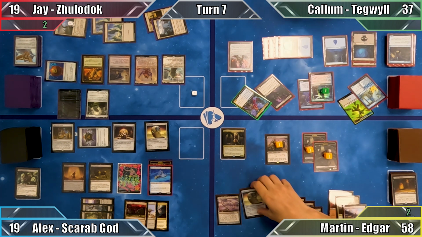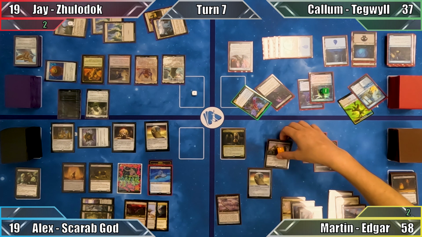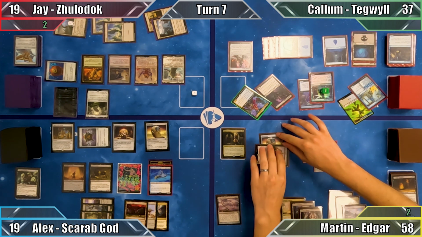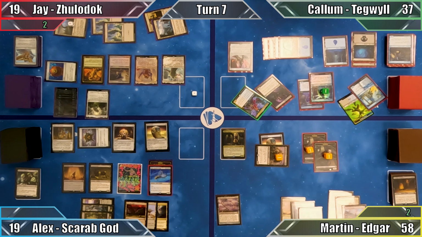I play a mountain, which I then use to equip my Skull Clamp to Sanctum Seeker. Moving to combat, I attack Callum with Sanctum Seeker, triggering their ability and drain the rest of the table for 1. Callum declares no blocks, taking 5 damage, and I gain 5 life from my whip.